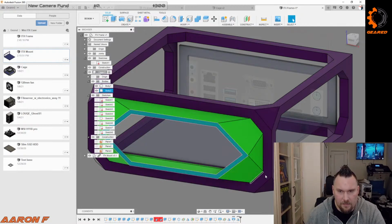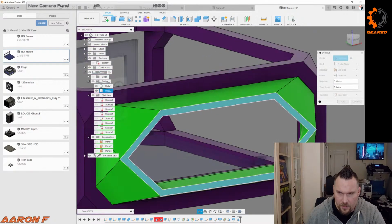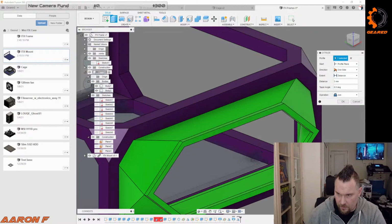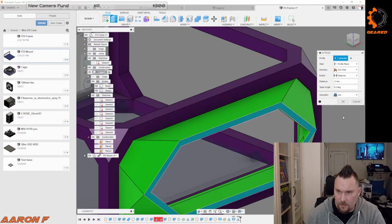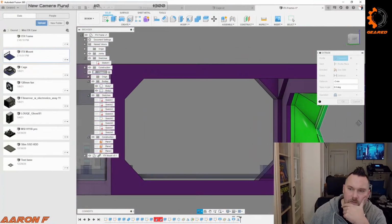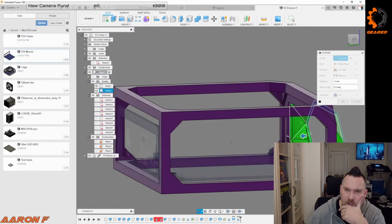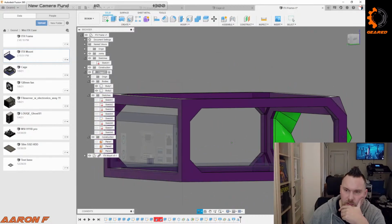In the meantime, I'm going to extrude this back. We're just going to go -3 mil. And we're going to join that. What that's going to do is give us... That's not right. So obviously our loft wasn't perfect. Oh, the inside edges. I need to fix those. Shoot. Because those inside edges aren't even.